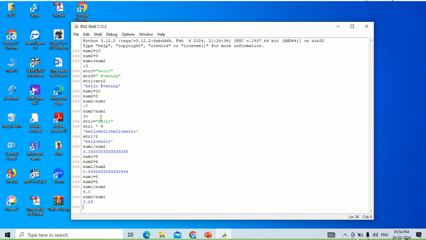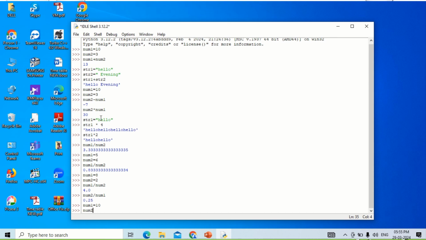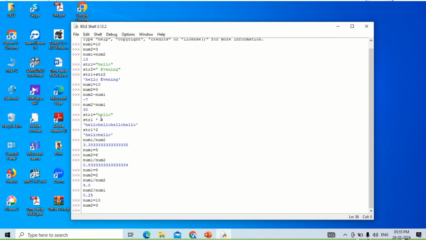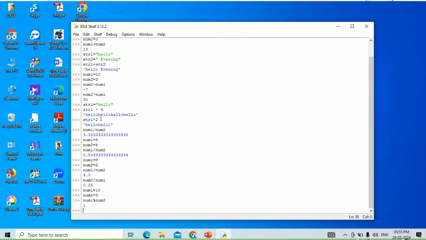Then the next operator is modulus, which just returns the remainder. Suppose I consider num1 is equal to 10 and num2 is equal to 3. So if I write num1 modulus operator, that is the percentage symbol, num2, that means 10 mod 3, that means 10 divided by 3. What is the remainder? The remainder will be equal to 1. So it is used for calculating the remainder.